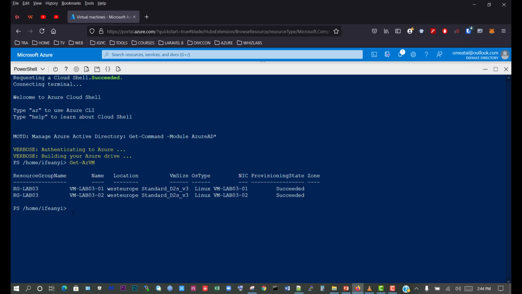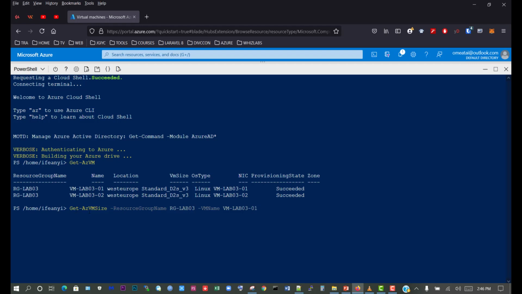So to do that, first of all, we need to confirm the available sizes we have for the virtual machine. To get Get-AzVMSize, and then we'll get the resource group name, which is RG Lab 03, and we also need to get the VM name, VM Lab 0301.